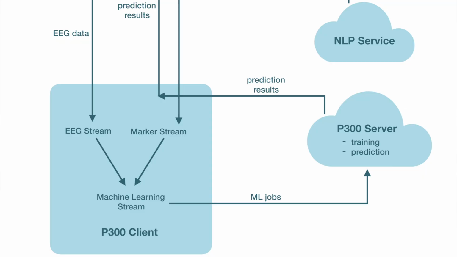What the marker data is, it's basically a timestamp for which we want to either make predictions, or we want to use to train our classifiers. Right, so it grabs the marker data and it grabs the EEG data and then it puts it together into what we call the ML stream, which is basically we're going to the marker timestamp and we're taking the section of the EEG data that we're concerned with, and then we're only using that section of EEG data.